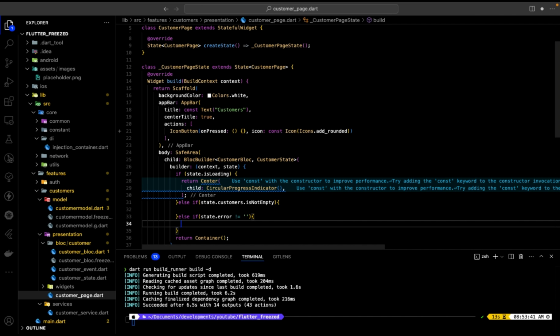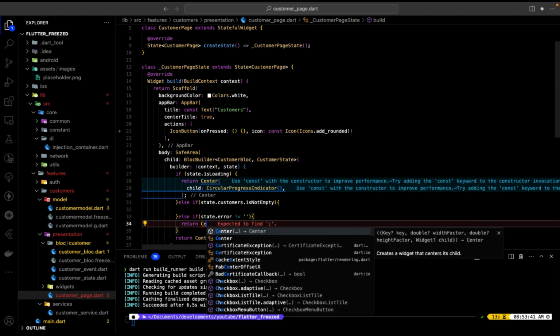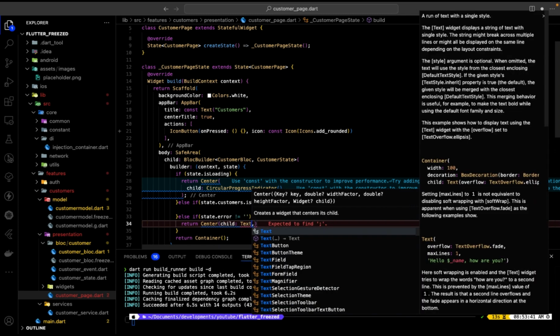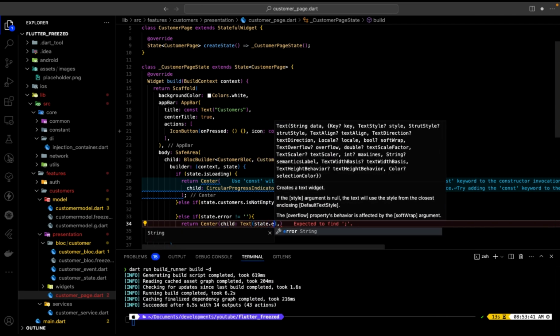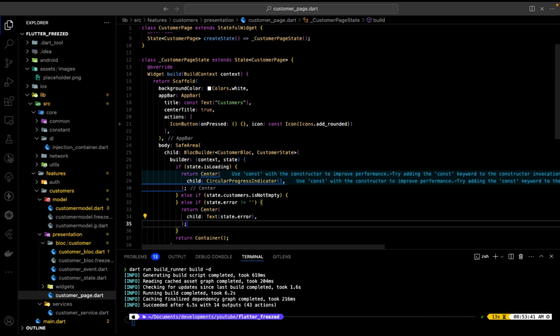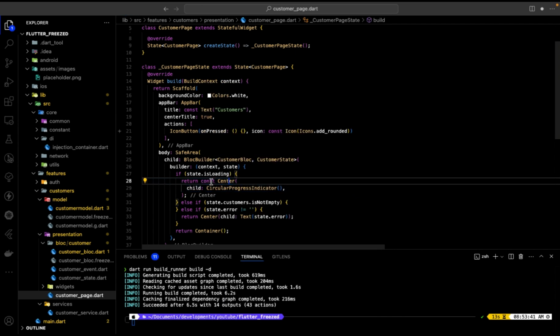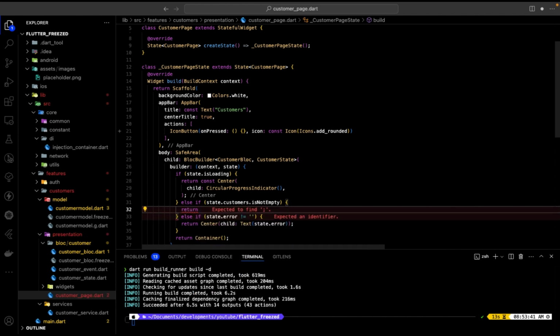So we're going to return center, the child is going to be a text which just shows what's going on. Error. Let's avoid these errors. So when there is data, what do you want us to do?